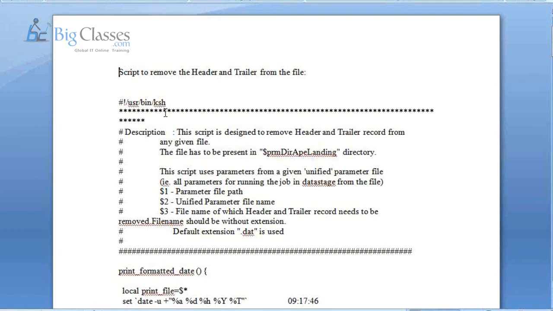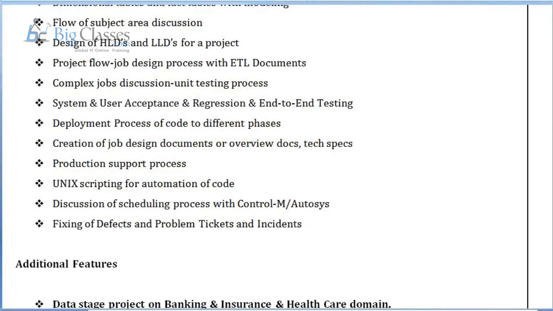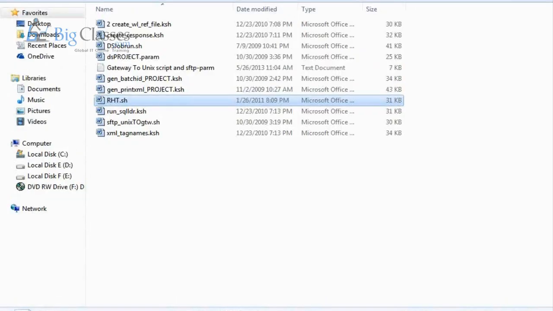If you want to remove the header and footer from the file, we can do that in file processing too. We will discuss how to do that and how to specify the header and footer. When we get a header and footer, generally the header has a response and file information, and the footer generally has the count of records. So we will also discuss this as part of scripting.